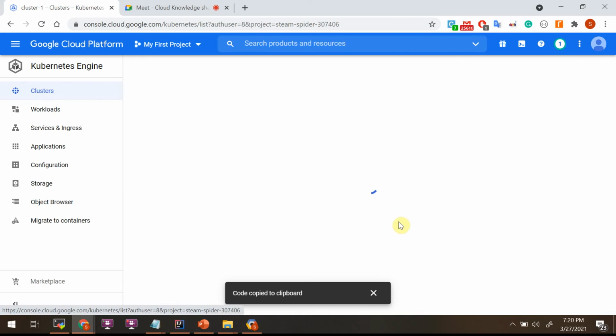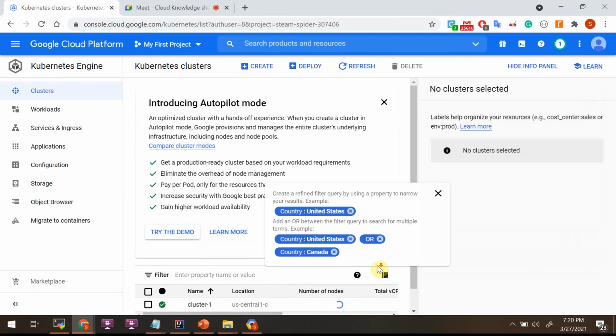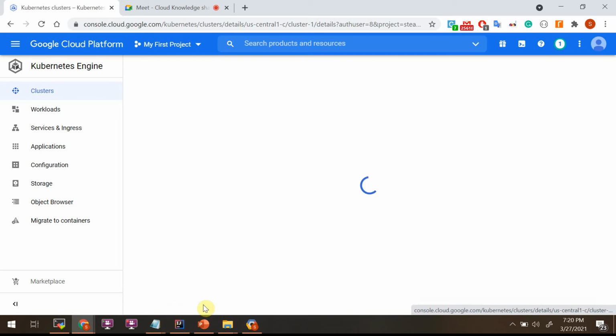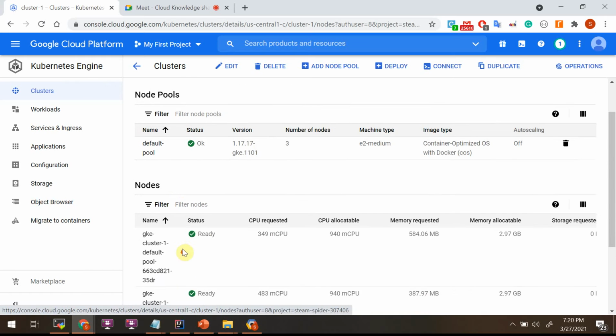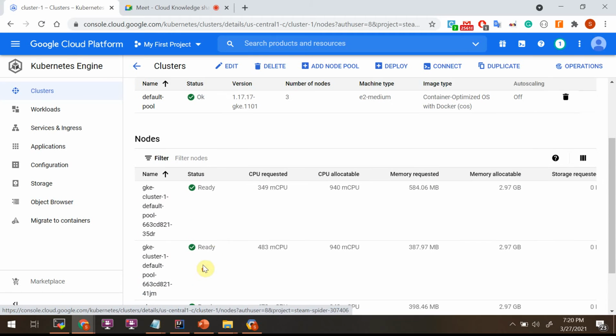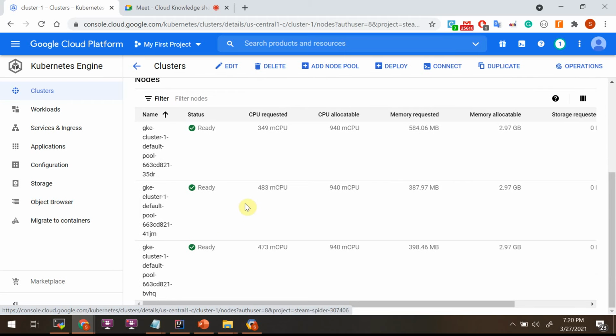Inside that, if we go here, we see the cluster, which is this cluster one, and the cluster has multiple nodes inside. So if you remember, we created 3 nodes. So these 3 nodes are there here. And these 3 nodes are nothing but 3 virtual machines, which will have your CPU, just like 3 laptops. You can imagine 3 laptops forming one cluster. So each laptop or virtual machine will have some CPU, memory, and all those things. So it's nothing but a virtual machine behind the scenes.